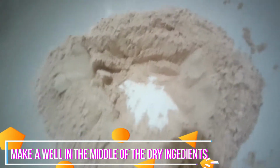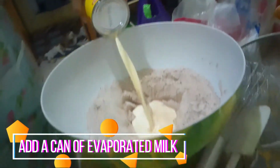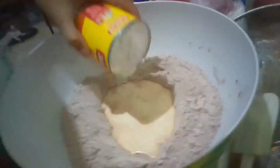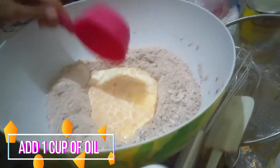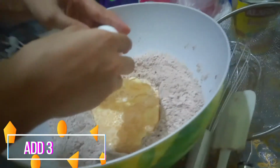Next, make a well in the middle of the dry ingredients. Add 1 can of evaporated milk. Also add oil and 3 eggs.